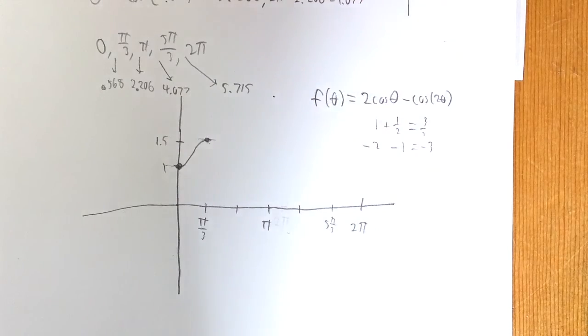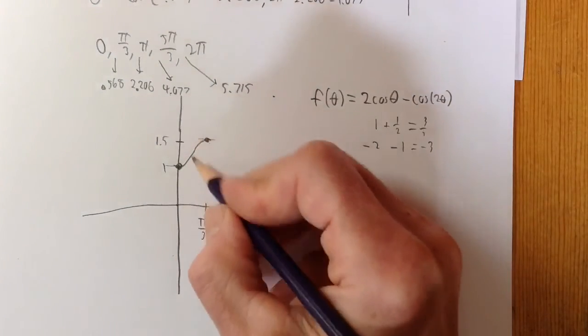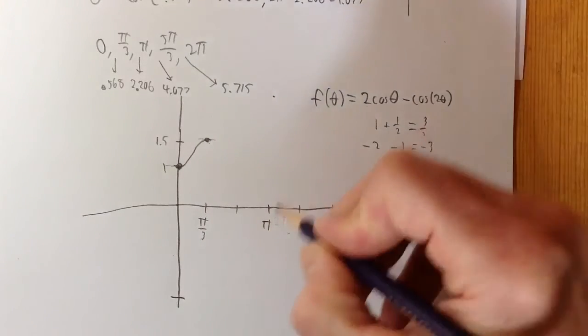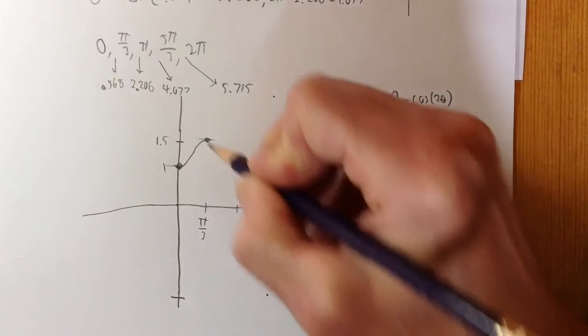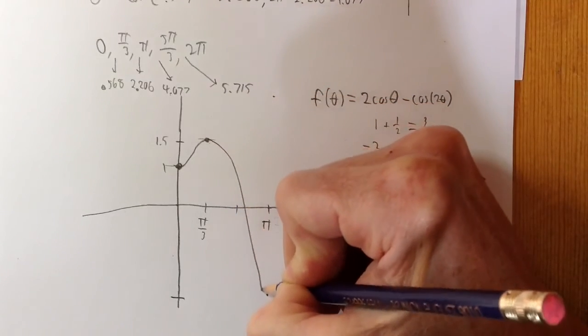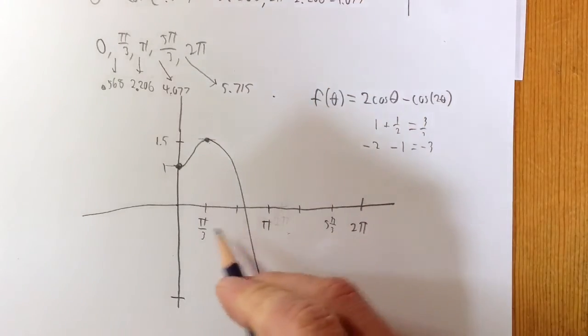So negative 3, okay, negative 3 is way down here. I knew I did something wrong in my graph. So negative 3, I was thinking positive 3. This goes to negative 3, so it's way down here. Negative 3, so then at pi it's like negative 3, which makes sense. If there's a maximum, it's got to go to a minimum.